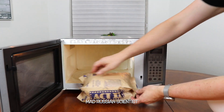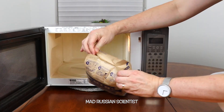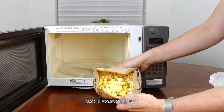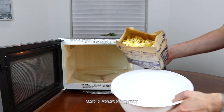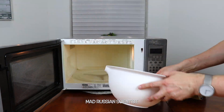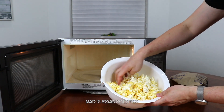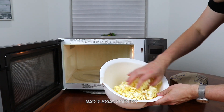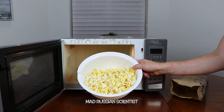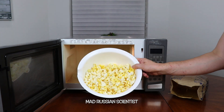Here's our popcorn. Check this out — it's all good to me, looks really good. Let's see if we can put it into the bowl. See that? They all actually made it. I don't see anything that is not cooked — all of them are perfectly made. I have no idea why they say do not use the popcorn button. I think it's actually a perfect idea.